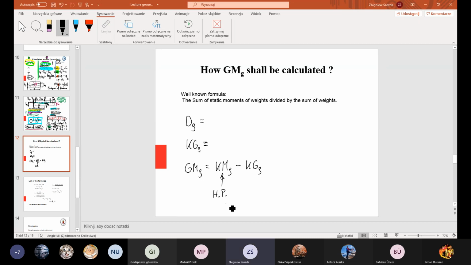The silence surprises me. Sure, as displacement is just the sum of all weights, including the light ship, we should determine all of them. Okay, so if we add the weight that has been discharged, or the force acting on our hull, to the displacement of the freely floating vessel, we will obtain DG.